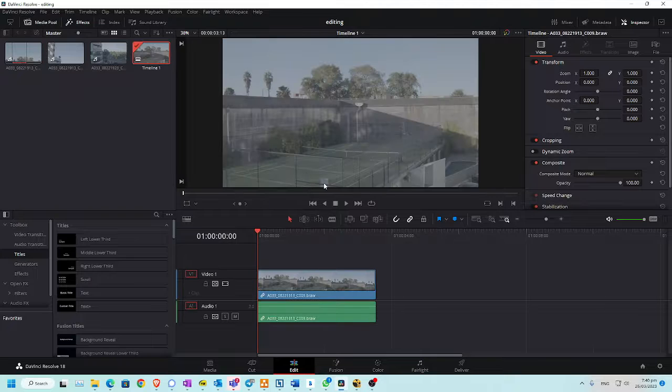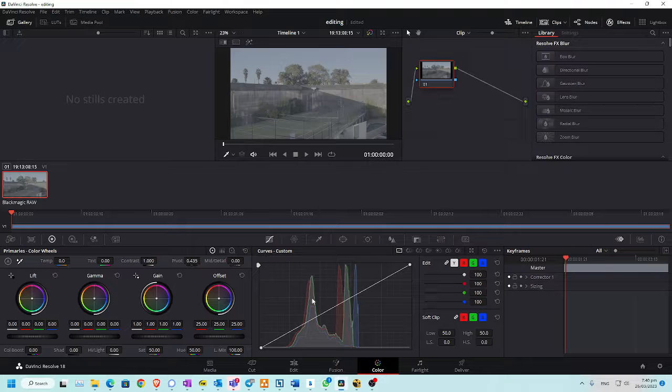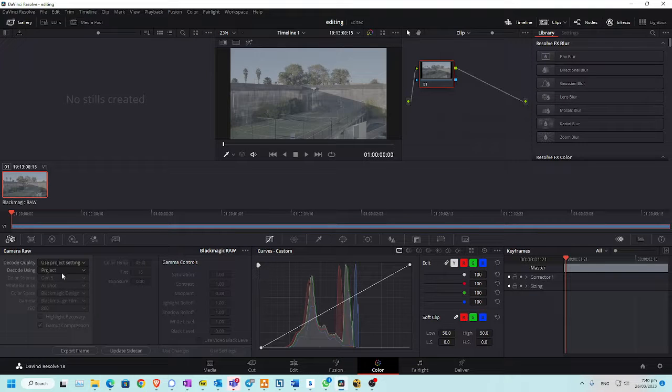The moment I drag it, the timeline is generated based on the video. One important thing is that you're going to see it even in Nuke. After Nuke 13, you can read the color science. So here, your project is a Blackmagic Raw default.